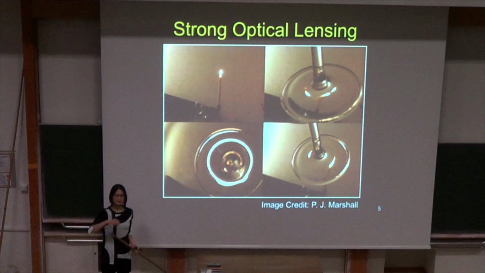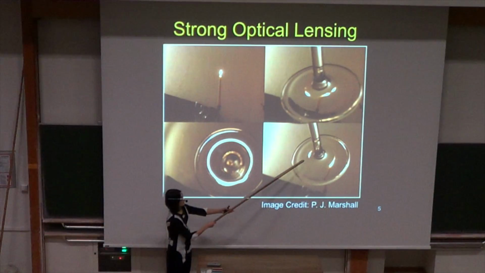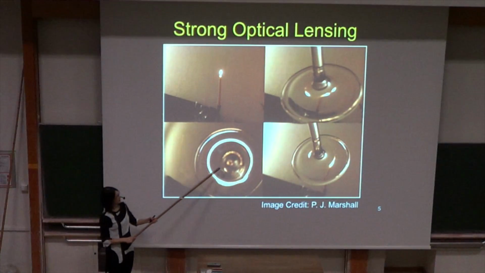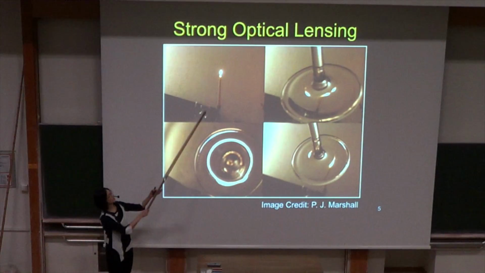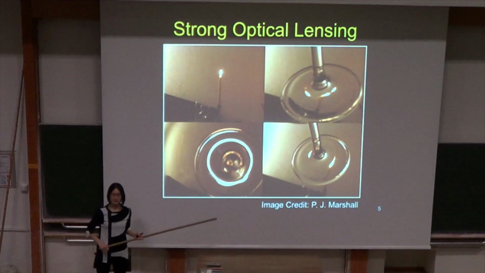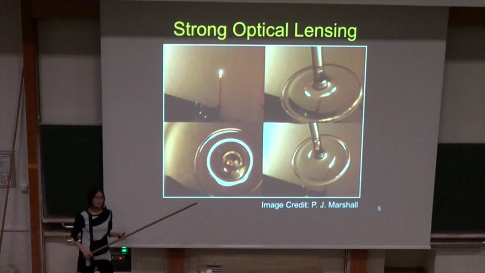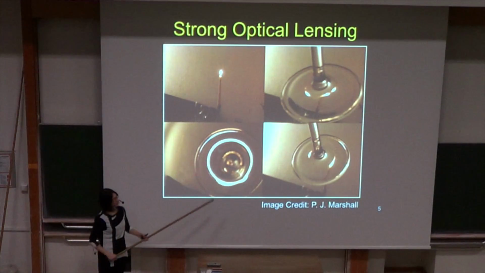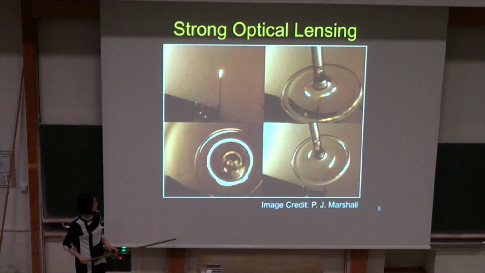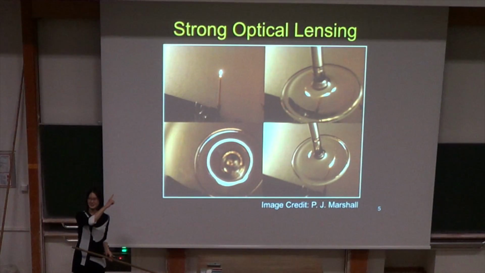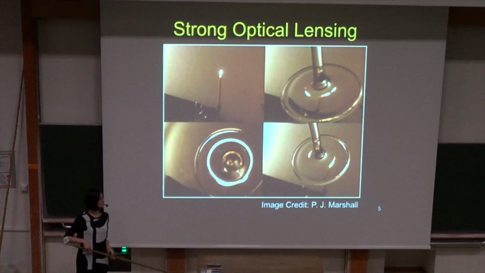And if we change the tilt of the base of the wine glass, we can get different image configurations. So shown here is 2 images. And if the wine glass is perfectly aligned along the line of sight to the background source, we can actually get this nice ring. This is the Einstein ring, and the radius of this ring is the Einstein radius. So the next time you're at a wine party, you can give this a try. And I promise you, you'll actually see this before getting drunk.